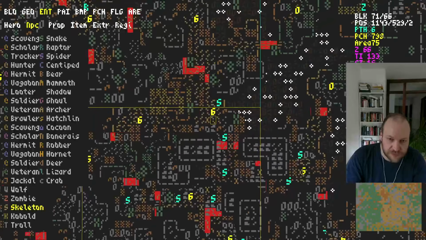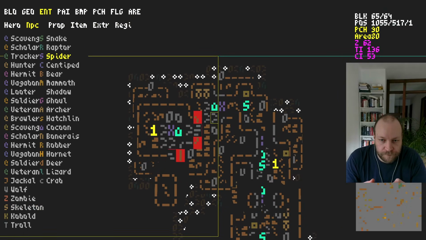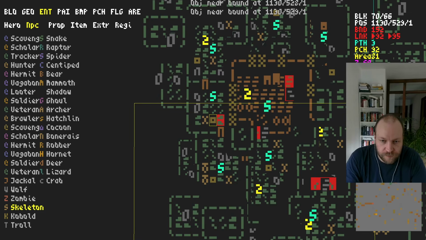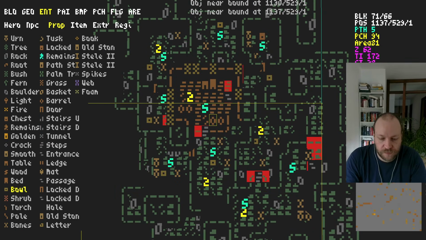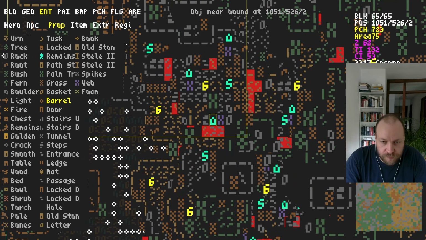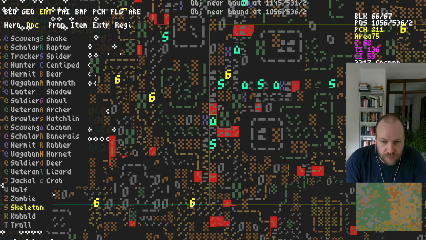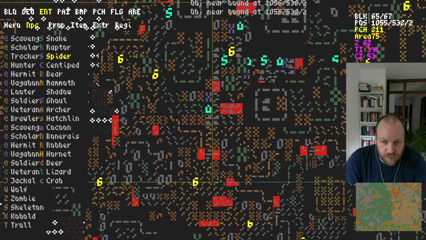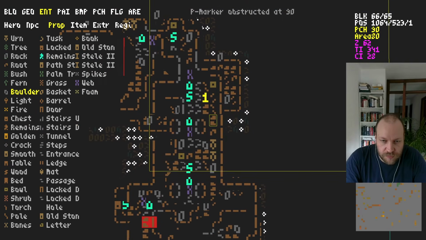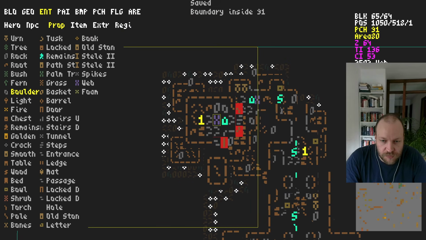Okay, let's do some path tests. Object near boundary. Obstructed. What?